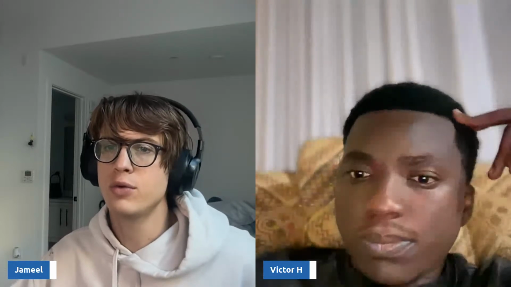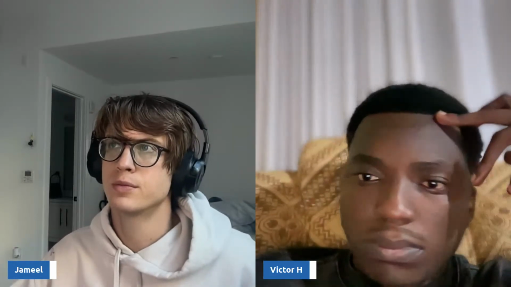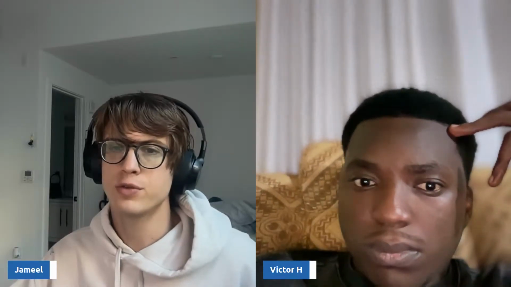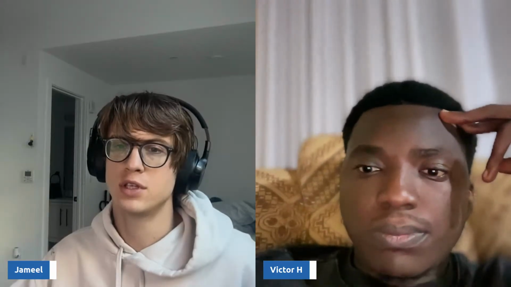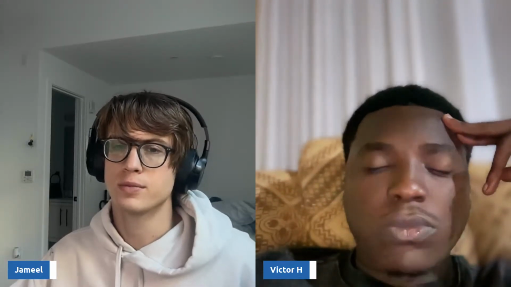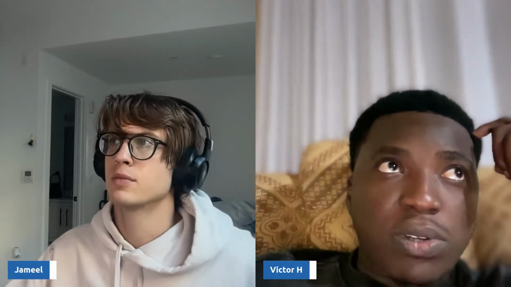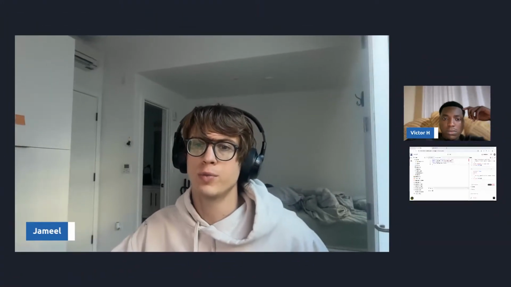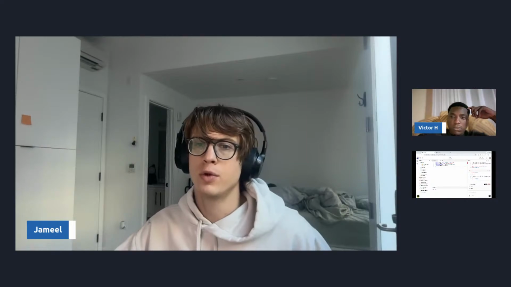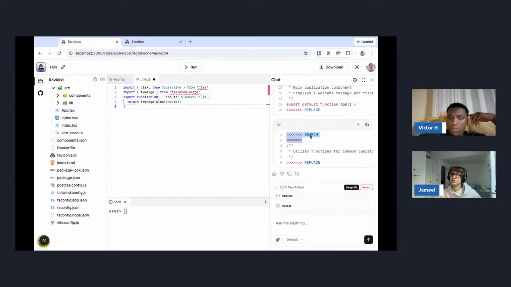Another thing would probably be, I do think that for this diff tool, maybe adding some unit tests might help. So we can see if it's the diff tool breaking or if it's the UI breaking. Yeah, I think we already have a test module, so I could write a couple of tests for that. And we can add new tests for things that maybe aren't implemented yet. For example, when it wants to insert at the top of the file, that could be a new test for something that we want to do.